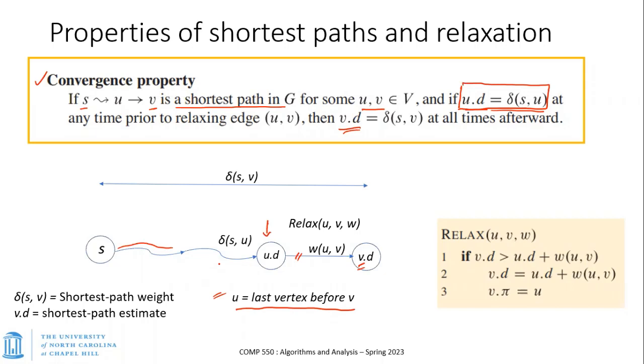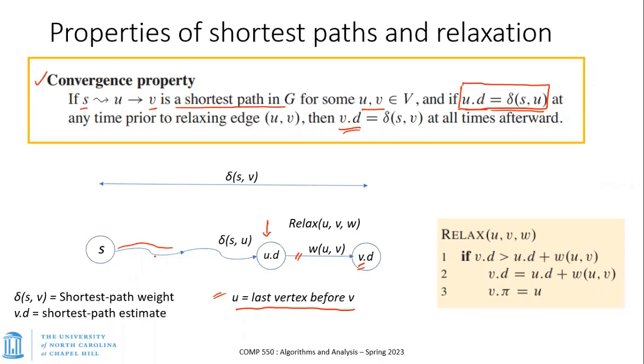You got that a little wrong. You had the initial portion partially right. You said that from source to U is the shortest path, but we're not just saying that. We're saying that from S to V is the shortest path, and U just happens to be the last vertex in that path. See the difference? So we're saying that S through U through V is a shortest path, and U happens to be the last vertex before V.